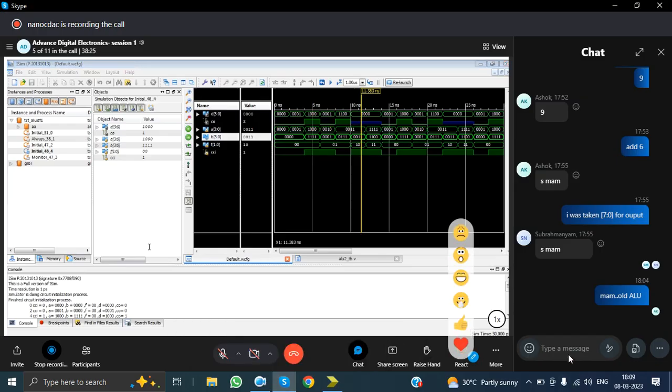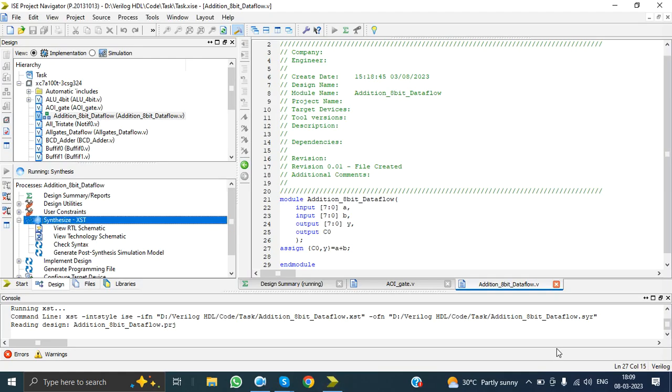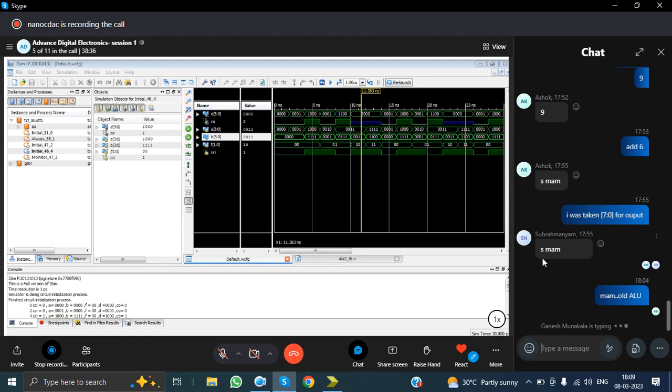Today's homework is what we have done. Try this BCD adder with 8 bits or 16 bits. And next one is ALU.